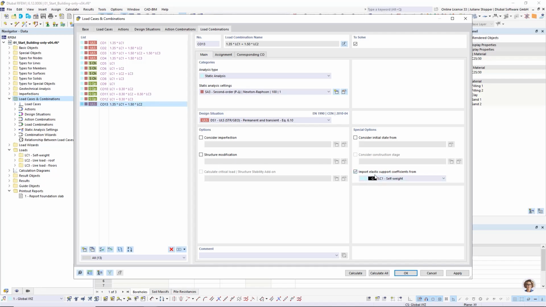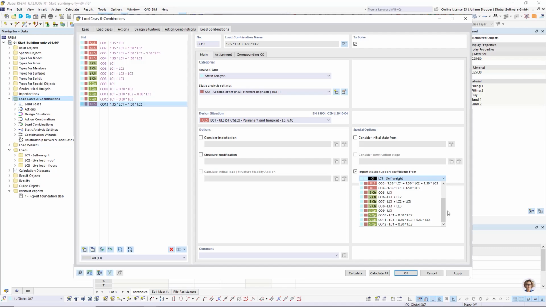This setting means that for the current combination the advanced half space method will not be used. Here the finite element analysis will be done with the surface support and also the line support that come from the solution of the load case or combination that I select here.